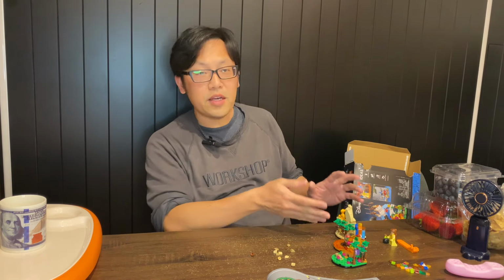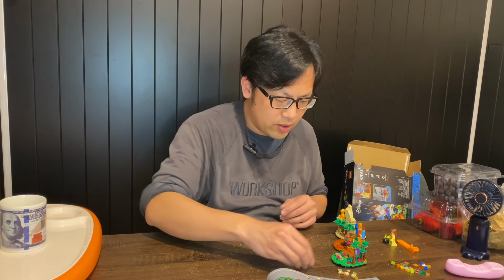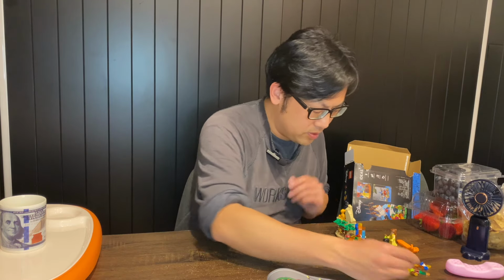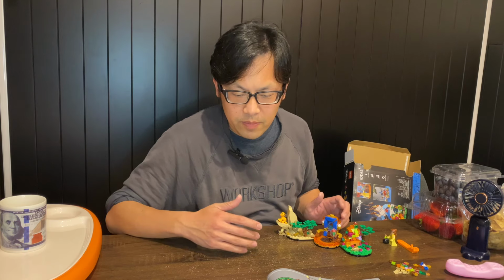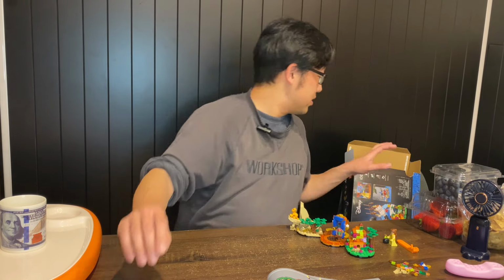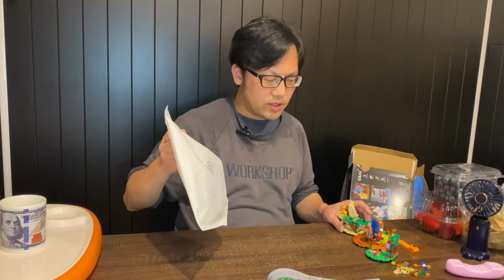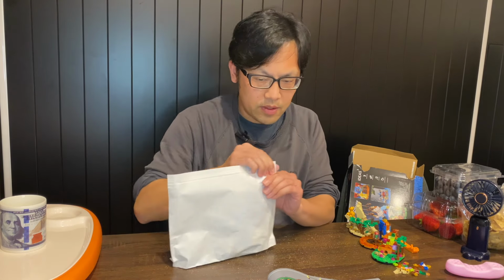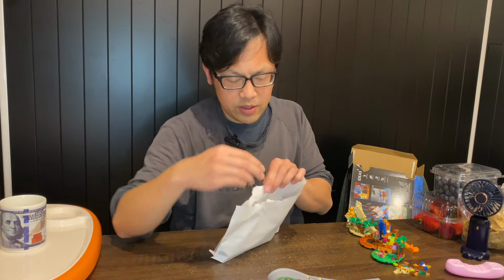To be honest, this technique can be used in different applications as well. And so far, I got this part and it's looking really nice. I think the problem is that if I do the next part, it's actually a separate part. I'll just start getting bag number 4 done, and then I would probably call it a day.